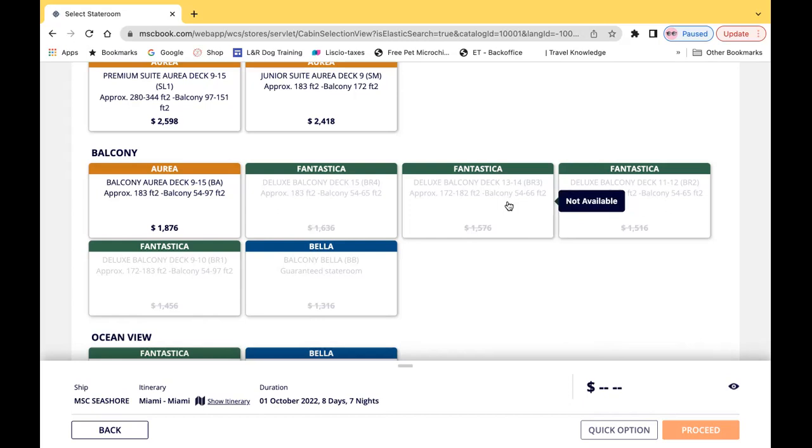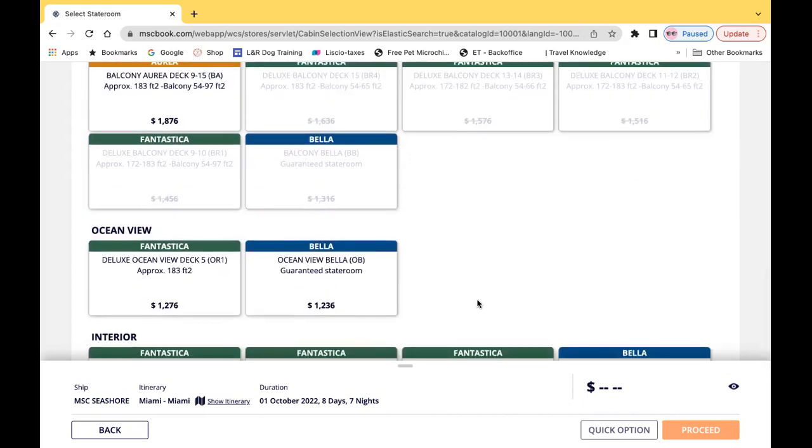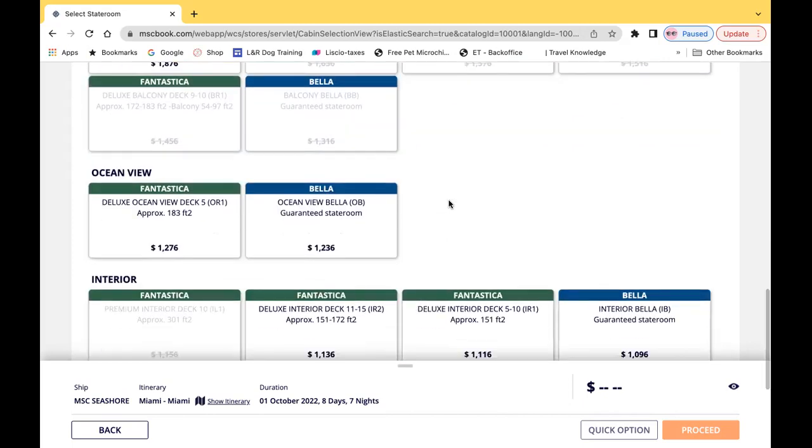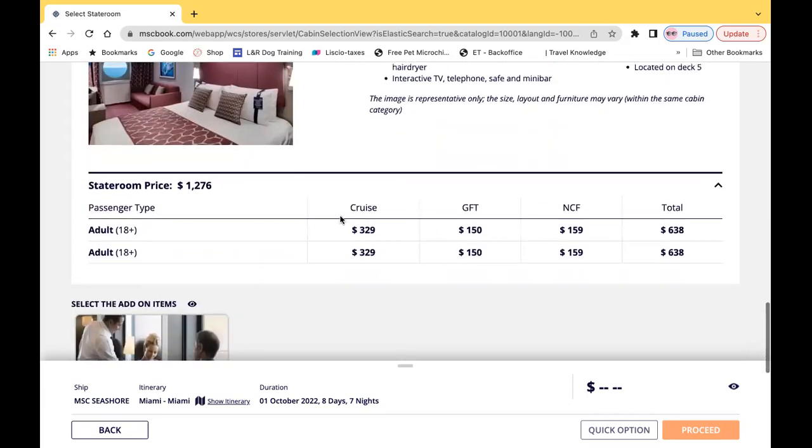But now it's grayed out. Yes, that's why I stress all the time on all my trainees, guys, get in and use these perks. And again, stay plugged in, because I know this was posted in the chats a couple weeks ago. But yeah, I can still go on this one. I can still get an ocean view. And then it shows what it has. So this is still really nice.